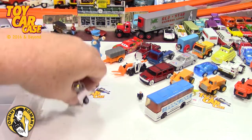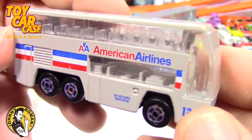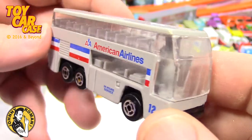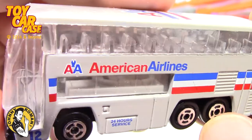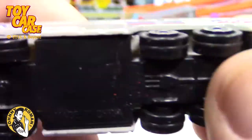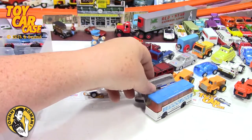Oh. Now, you saw when the co-worker was racing, oh, here's an American Airlines. He checked them all for rolling power. 24-hour service. Look at that. Kind of neat. Made in China, a little no-name. So that goes with our American Airlines car.